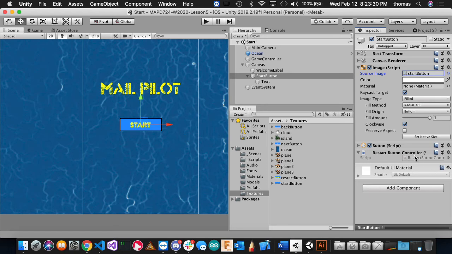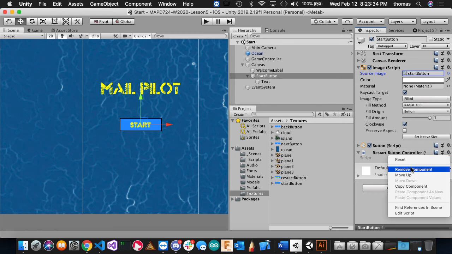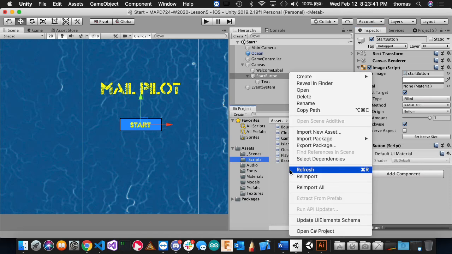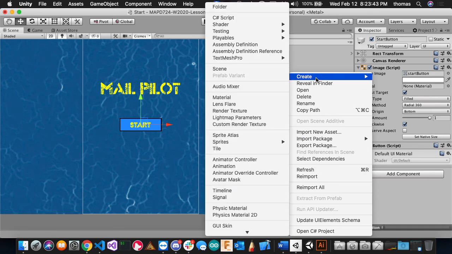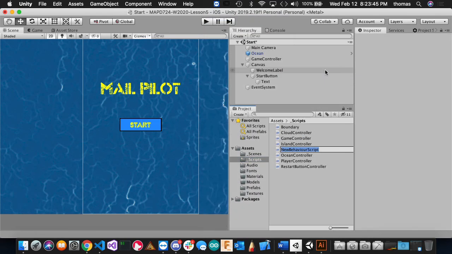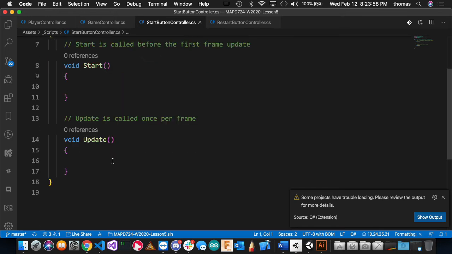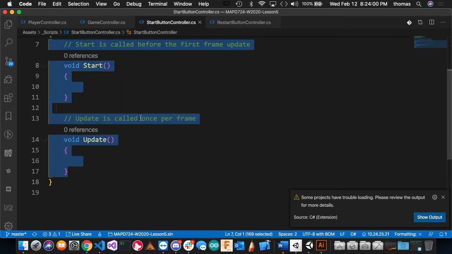Now, I need to change my controller, so it's not going to be this one. So I'm going to just remove my component. And I'm going to make a new script. This is the long way to do it. I could use the same script if I'm clever enough. Create new C# script, and I'll call this the start button. But I told you guys before, I'm of the school that let's make it work. Make it work and then refactor, right? If you can make it work and then refactor after, you're good to go at the end of the day. So here's this. I don't need that stuff.